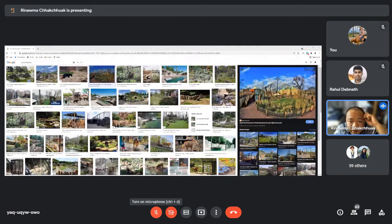Now, if you look at the enlarged picture out here, you'll find that this is an outer protection for people, for the ones who are coming to see the enclosure or the zoo. Now, a certain kind of habitat also has to be provided to the animal. And for that, in order to prevent the animals from coming out of the enclosure, for example, this very institution has nettings.